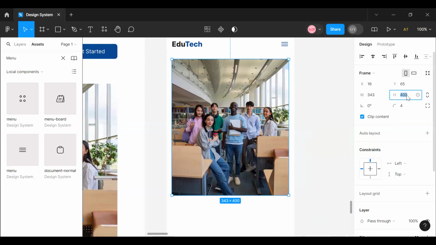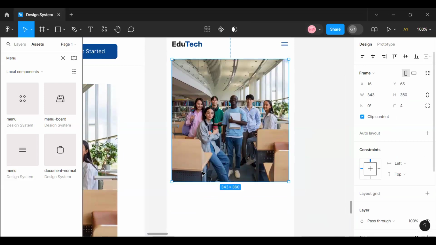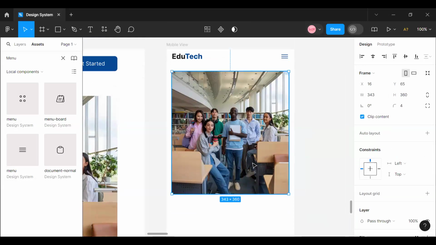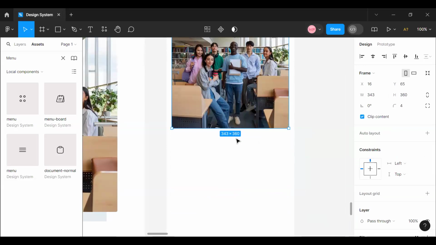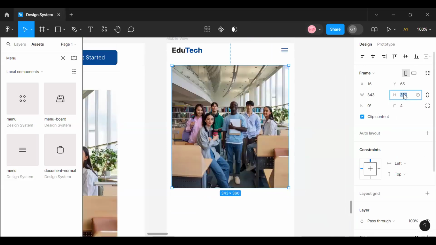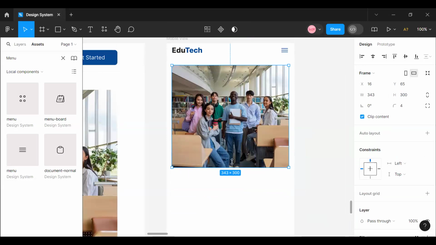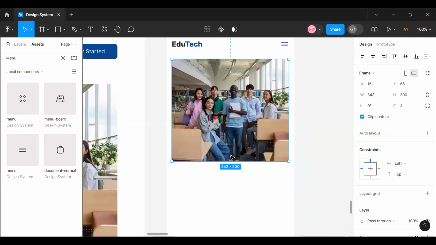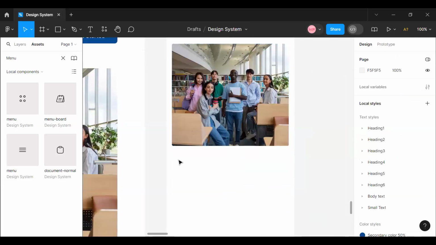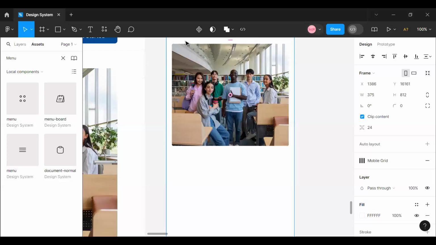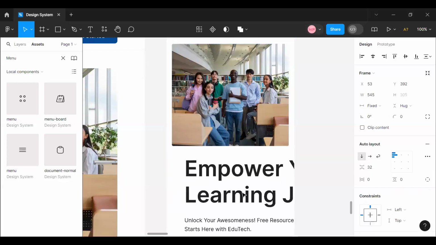So let's do 380 and see, or 360. I think this is fair now. It seems too long. Just imagine on a screen, I just see the image occupying half of it. Let's do 300. Yes, 300 is fair. So I'm going to come here and paste our text here.